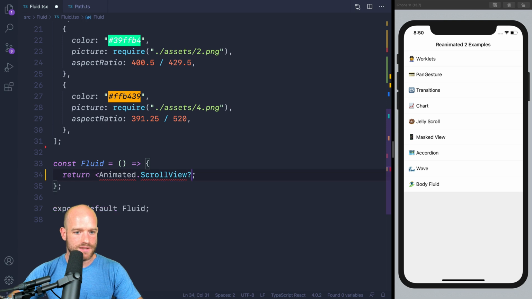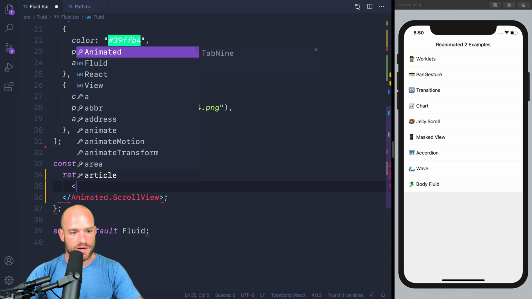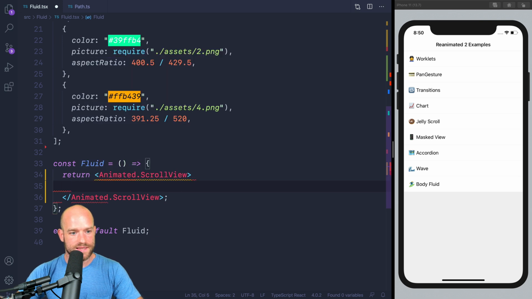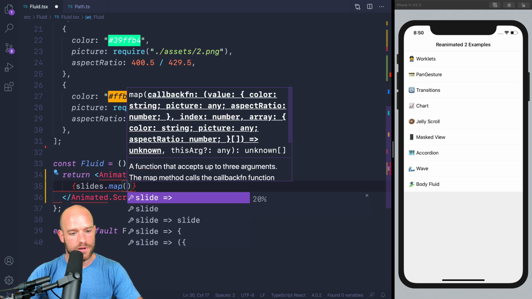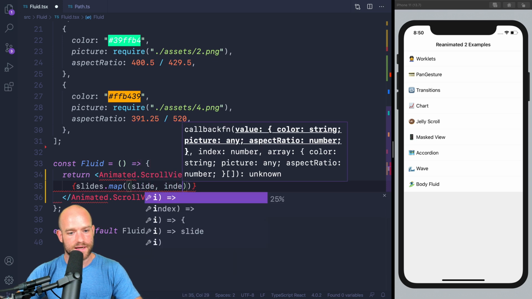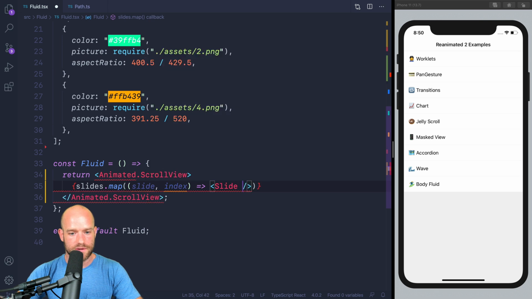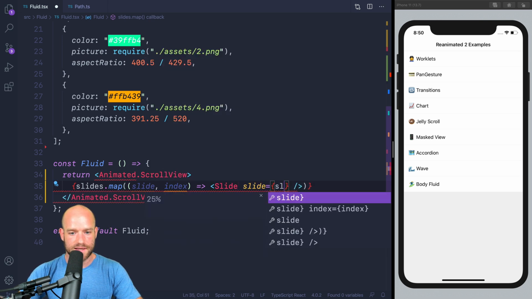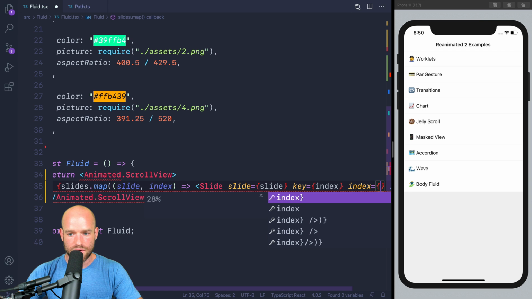So we're gonna have an animated scroll view, and as children, we're simply gonna have the slides. So I'm going to do slides map. So we have a slide index, and we're going to create a slide component. We pass slide as parameter, key is index. And we're also going to need the index to interpolate the progress of the animation.